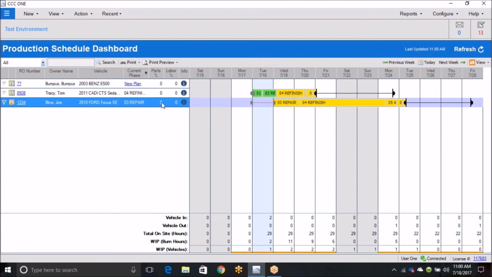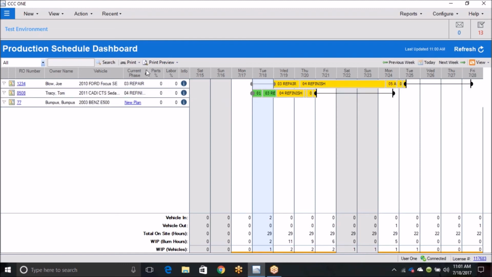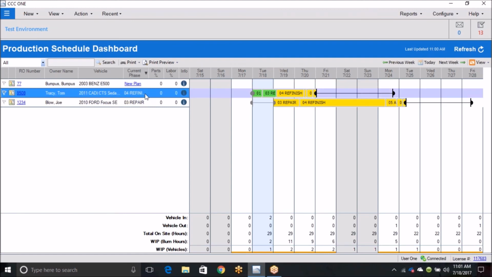So this is kind of a production manager thing that I like to point out when I'm doing training on the production schedule dashboard, and that is this. There's two very important columns here: parts percentage and labor percentage. If I see any vehicles in paint or after that do not have a green check mark right here indicating that we have 100% of the parts, I'm going to start asking some questions. Right, so this is a way to get the team and hold them accountable for timely invoicing of the parts, because I don't want to see anything in paint or after that doesn't have parts. Does that make sense?